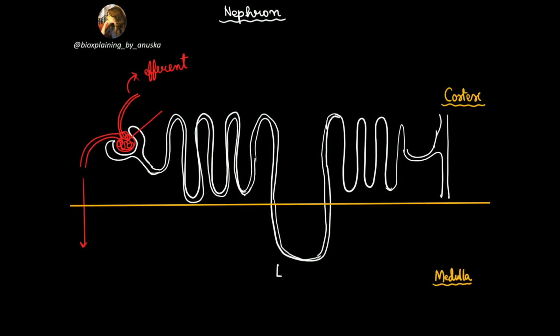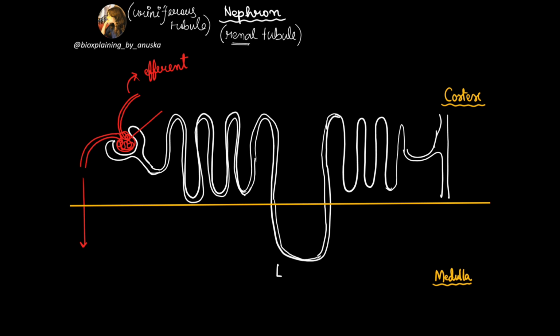Okay, so like we know that for all living organisms, the cell is the structural and functional unit of life. Similarly, for the kidney, the structural and functional unit is the nephron. The nephron also has two other names. We can call it the renal tubule, like I just said that renal is the term used for anything related to the kidney. Or since the kidney is responsible for urine formation, the nephron is also known as uriniferous tubules.